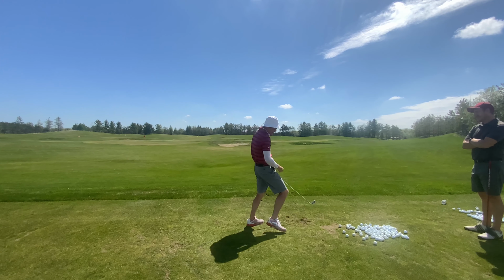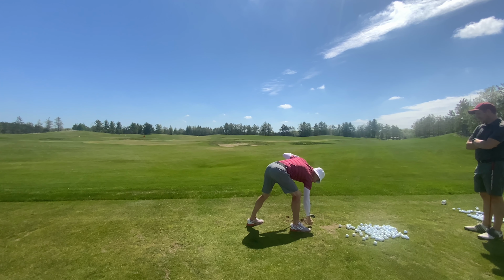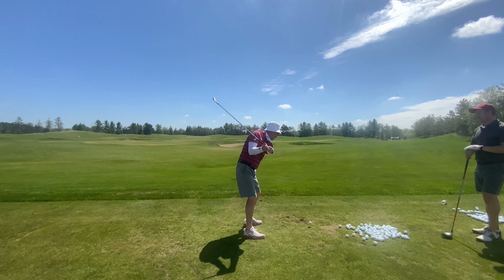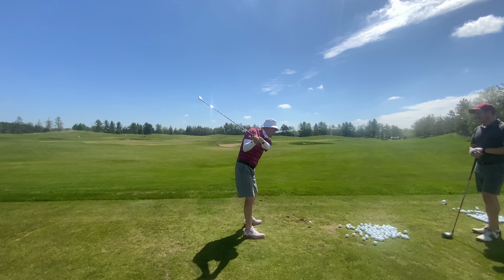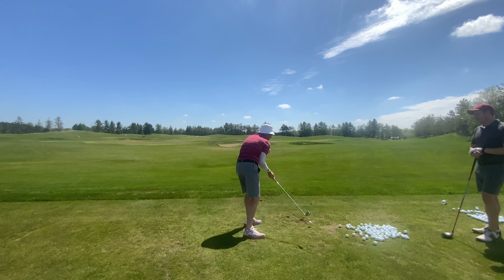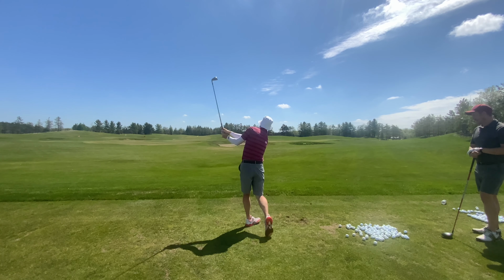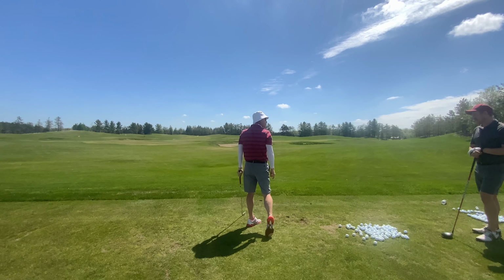Clubs coming from in there. And I'd love to see if we could get something that goes from here, that you're going forward, right? See how my head and my body and my shoulders are going forward? This shoulder's in front of the ball before I even hit it. And when I can get that to happen, that starts getting the ball to start to the left.